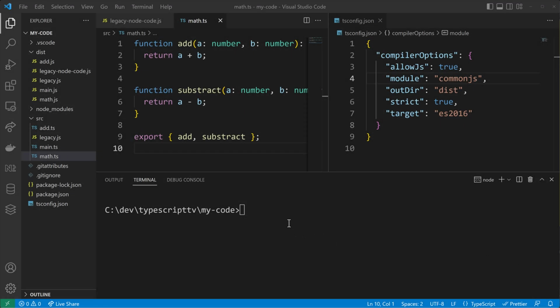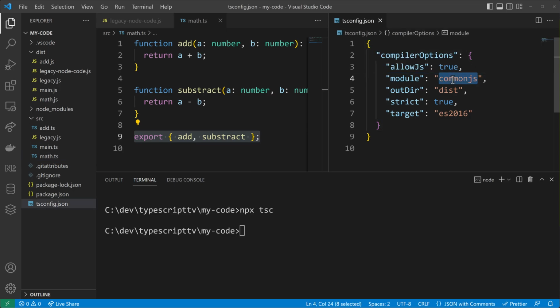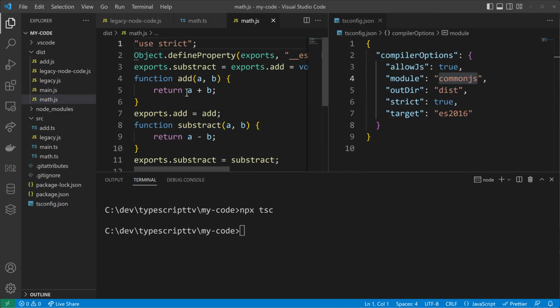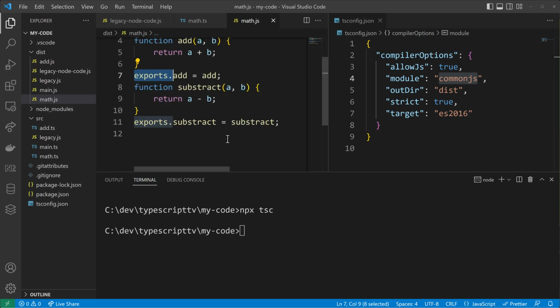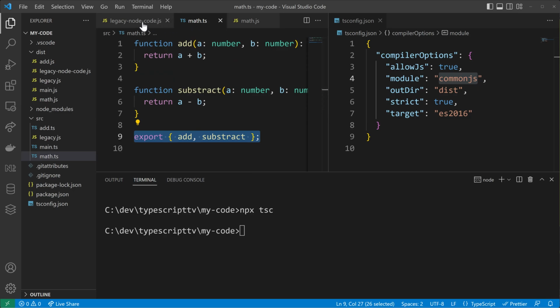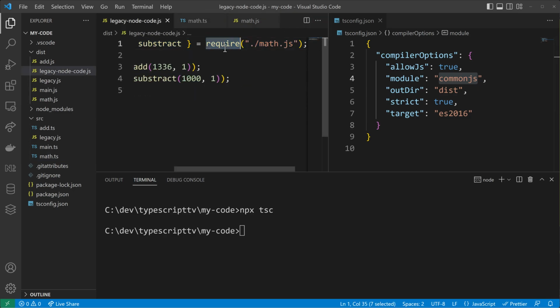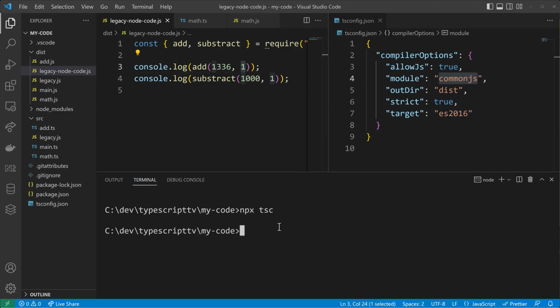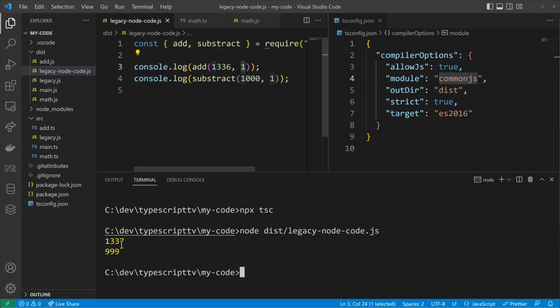So far, we've been using the CommonJS module system, which is why we had that defined in our compiler options. And we exposed our add and our subtract function through an export statement. When compiling the code, TypeScript will create JavaScript code for us that uses the CommonJS module syntax. We can see that in the dist directory. If we have a look at the mass.js file, we can see that the exports assignment is being used, and that on the import side we have the possibility to use the require function to require functionality from that module. To briefly validate that the code is working, let's see if add and subtract do what they are supposed to do. So indeed, the number will go up, and if we subtract, the number will go down.